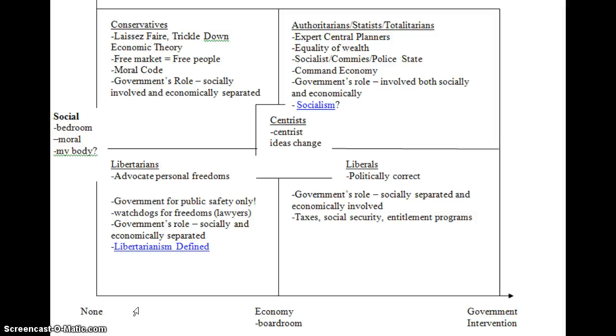This is the political grid, which is a little bit more informative for understanding where you lie politically in the world. It's a little bit better than the spectrum because there's not as much overlap as there is with the spectrum. And first you need to learn how to read this chart before we dive into the specifics and the examples for each of these.